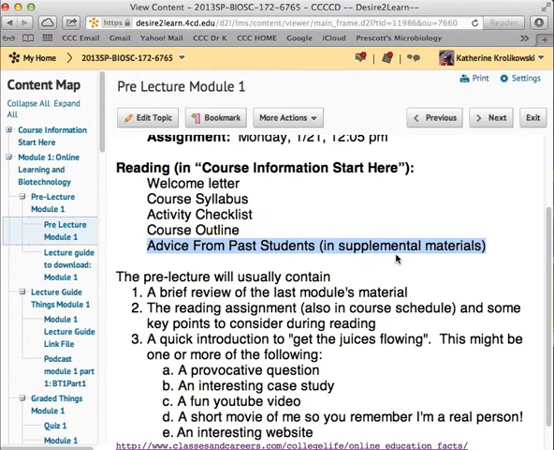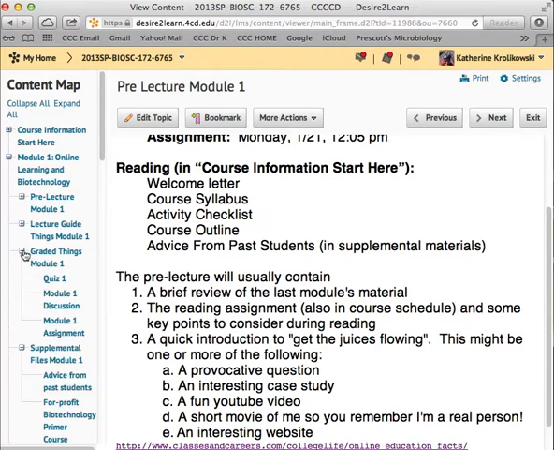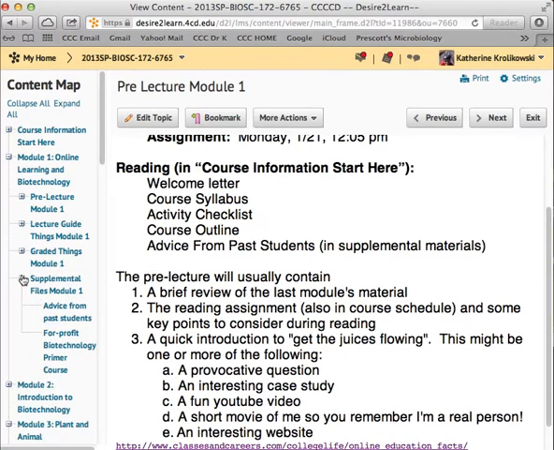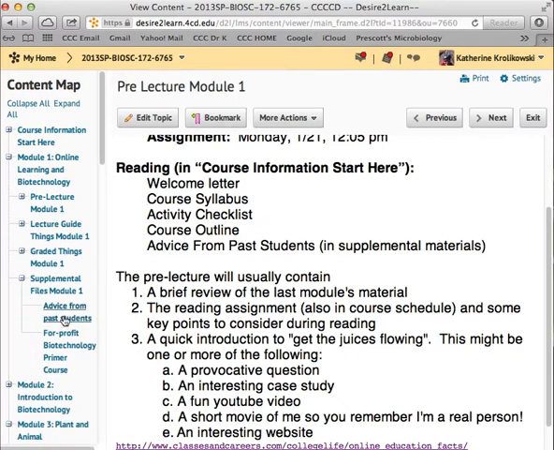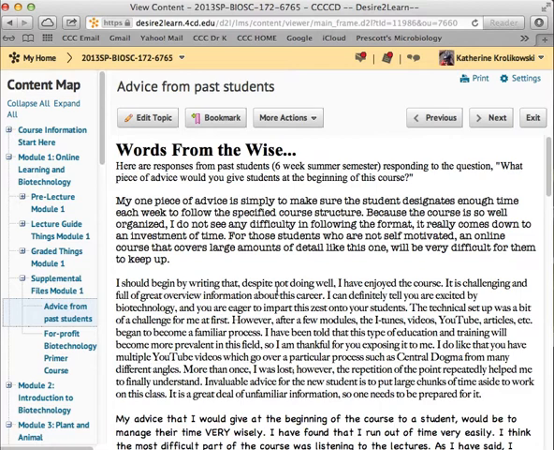Okay, and where is that? Oh, it's in the supplemental materials. So notice, I'm over here on the left now, that if I unclick these things, I'm clicking on the plus and minus boxes, kind of condenses them. So here's module 1, here's the things inside of module 1. And look, there are supplemental files. And look, there's a file called Advice from Past Students. If I click there, hopefully all goes well, and aha, here's a different file, okay, and it's the Advice from Past Students file. And so somewhere along this week you'll need to read that. I'm not going to read that with you now.